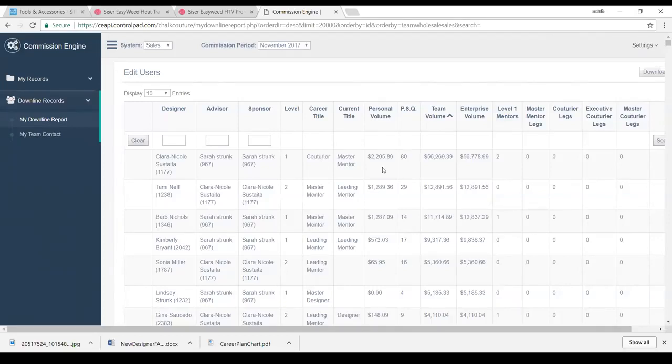So here's what's important: if you have a team, a downline, you want to make sure those people are qualified and hitting their personal volume requirements, which is that $100 amount to be qualified. They don't have to hit their volume every single month. When somebody signs up, we say it's 150 PV per quarter to remain an active designer. You will still be a designer even if you don't hit your PV. But for promotion purposes, you want a lot of qualified members on your team, because without those qualified designers, you're not going to be able to promote within the company.